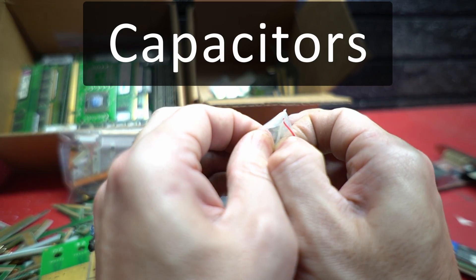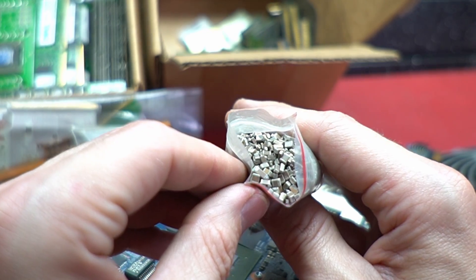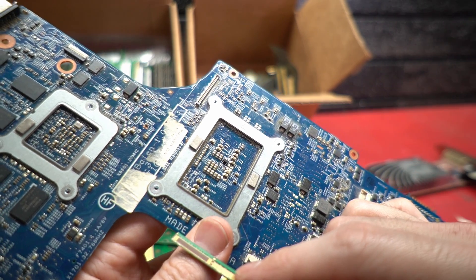All this stuff comes in countless shapes and sizes. If you don't know what it is, you should just crack it open and have a look inside — you'll be able to see if it's gold or if it just has little swirls of copper inside, like some of the chunkier ICs. Capacitors, on the other hand, you won't learn anything by opening them up, but some of them are worthless and some are worth a lot. We'll start with monolithic ceramic capacitors, or MLCCs — these tan brown little bricks with soldered points on both ends. They're valuable because they have a high amount of palladium, as well as smaller amounts of silver and a little bit of gold. Some of them are super small, so maybe just grab the big ones. They're often bundled together in neat little rows along with resistors, which aren't worth squat.